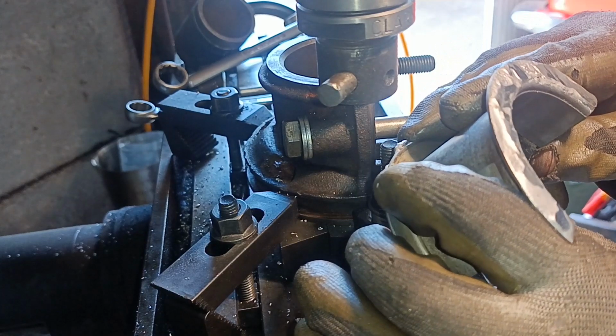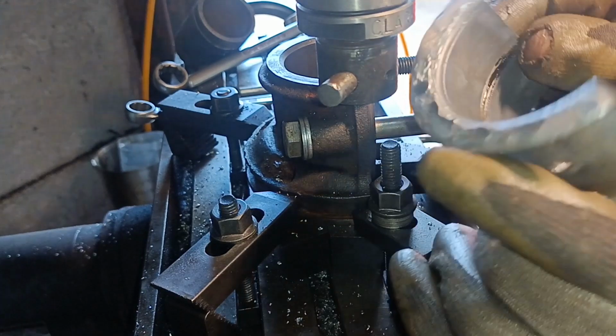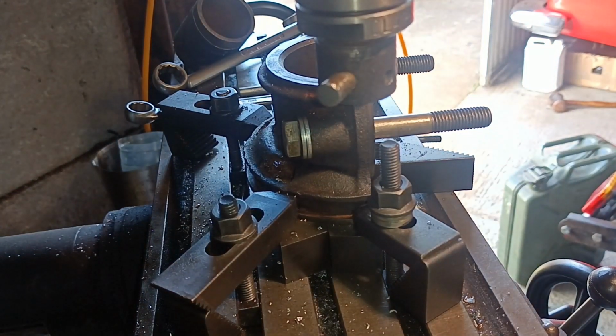Not enough there really, is there? It might be alright, but I think I'd better put a bit more on. That's the other side, which I think might be okay. Yeah, okay. Fits on the crank. I'll go and build it up again, and I'll bring you back when there's more to show.